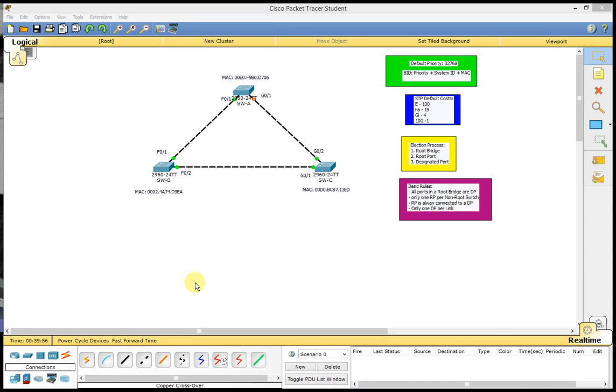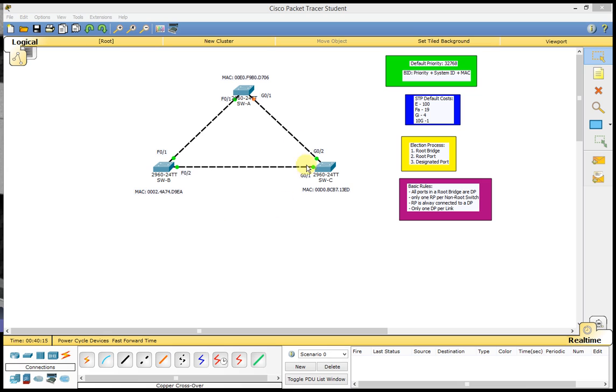Okay, I'm going to talk about how STP elects the port roles. I have a very simple network topology. We're using three switches: switch A, B, and C here.